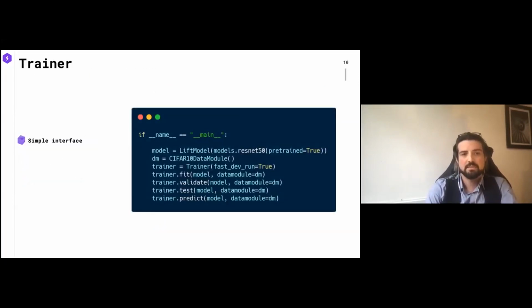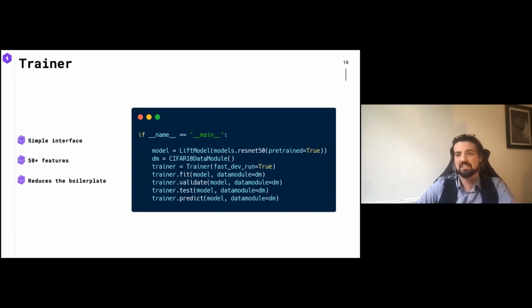The trainer provides a simple interface with 50+ features which reduce boilerplate. Once you have organized your PyTorch code into a Lightning module and a data module, the trainer automates everything else. You can easily fit, validate, test, and predict your model on your data with or without distributed settings. This abstraction achieves the following. First, you maintain full control of all aspects via PyTorch code without unneeded abstractions. Also, the trainer uses best practices embedded by contributors all over the world and users from top AI labs such as Facebook AI Research, NYU, MIT, Stanford, and many more. The trainer allows overriding any key parts that you don't want automated.